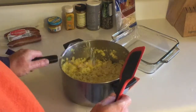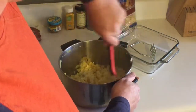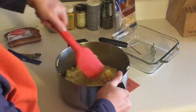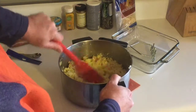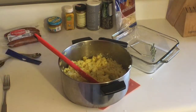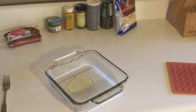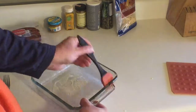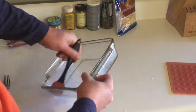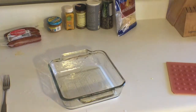Okay, get the spectacular spatula and just totally get it all mixed together here. Man, this is smelling good. It's actually looking perfect. All right. Now, you're going to want to prepare your baking dish with a little bit of oil. Brush it around here so we don't get any stuck-on little bits of smash there. That ought to do it.